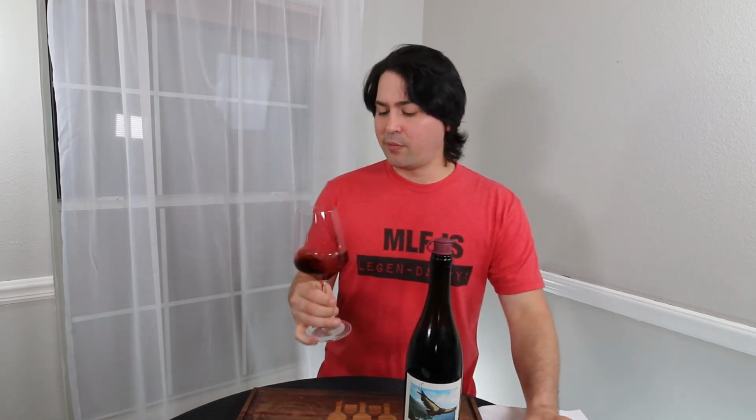Yeah, so ultimately, it's a pretty solid wine. I'll admit, I actually was thinking that this was gonna be a dark fruit bomb at first because I saw the Syrah and the Petite Sirah, and those tend to have some pretty dark qualities. Not so much on this. This is actually a very, very approachable wine for someone who is possibly not a red wine drinker. This is fruity enough, but it has a little bit of that complexity that pulls you in with what you think of as red wine. The other thing that I'm starting to pick up on now that I've let it live a little bit in the glass is a touch of sweet tobacco in here.